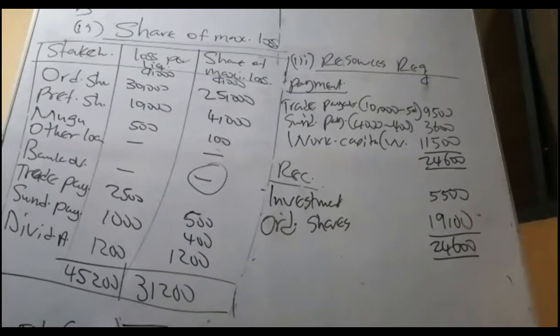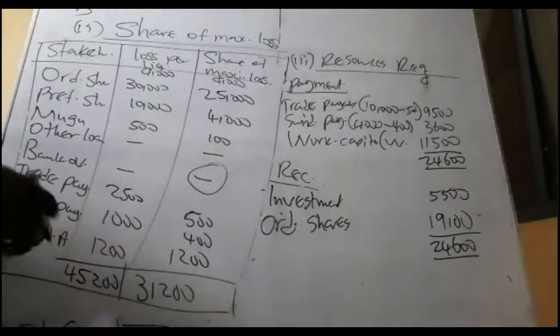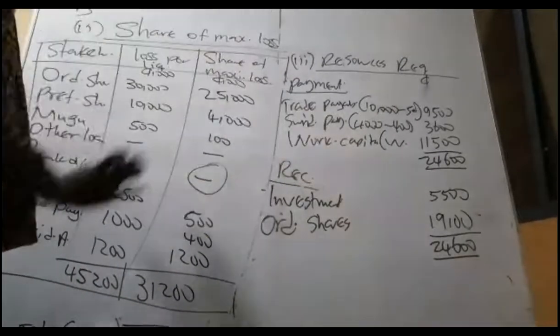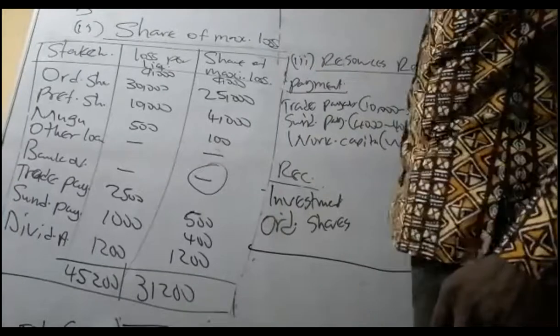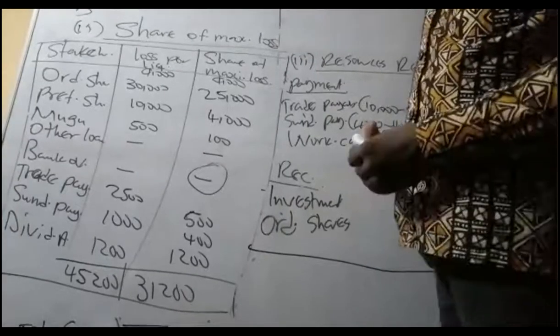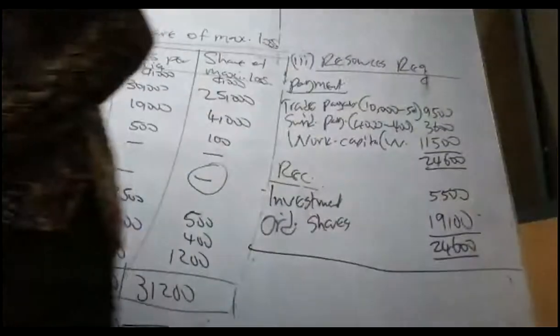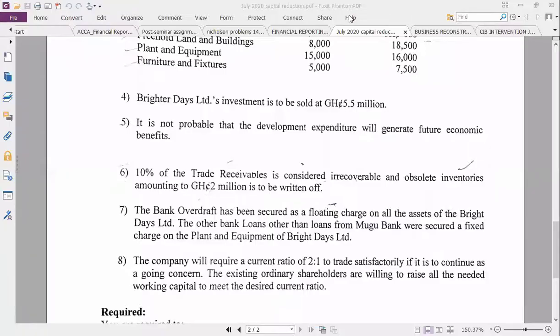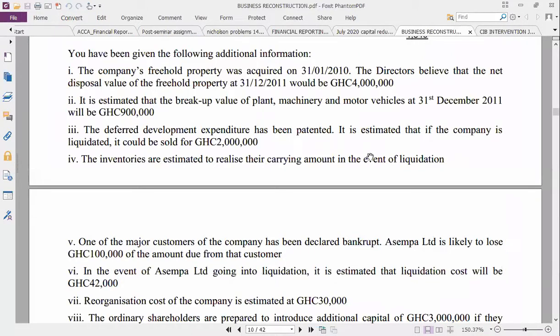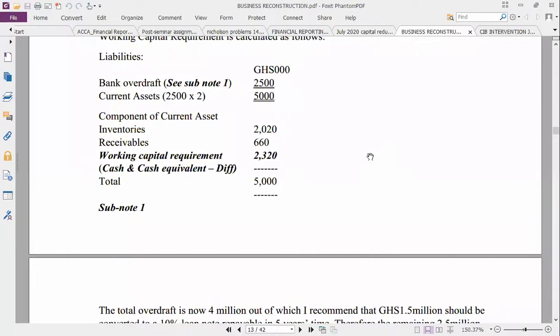So let's write a scheme. So that's the next section. But because we are going to use this, I don't want to clean it. So I'll dictate it, and as usual, you write it. In fact, even in the handouts, there are a lot of schemes which has been written. So we just go and then pick the structure stated in the handout. So for instance, the question that we solve, Asampa Limited. So if you go to the scheme, so this is how you want it.